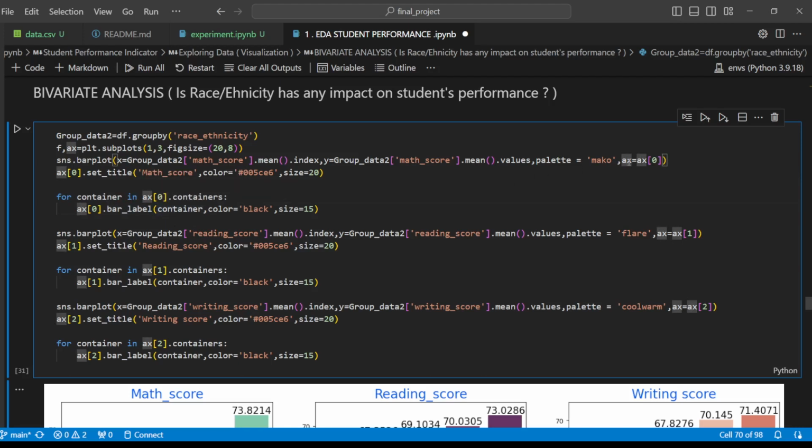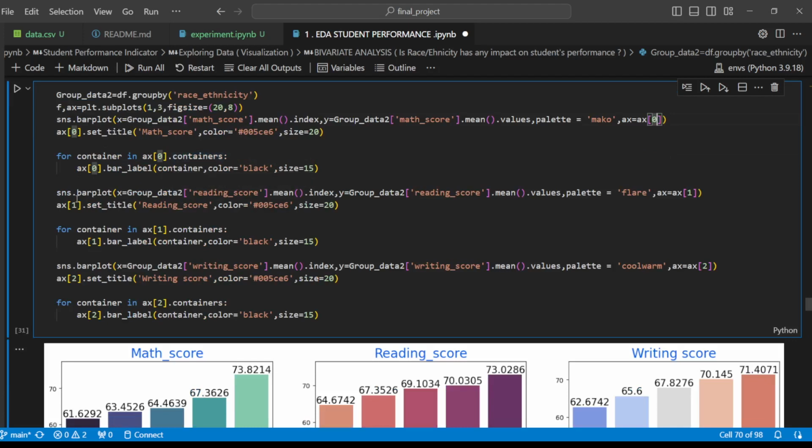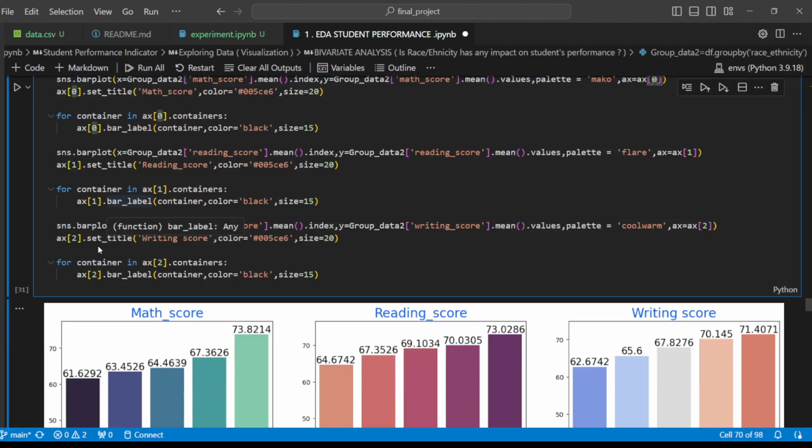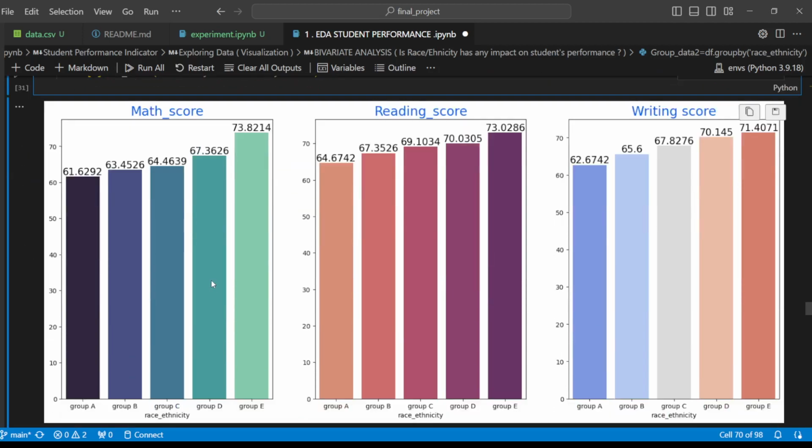If you want to do this, you already define the axis, meaning which axis you use. So here I have defined it. Then we again create a bar plot for the read data, the read score, with index on the downside, and the x-axis and y-axis use the data of the read score values. And axis 1 again loops, and the result of this graph is math score, read score, and write score according to the race ethnicity.